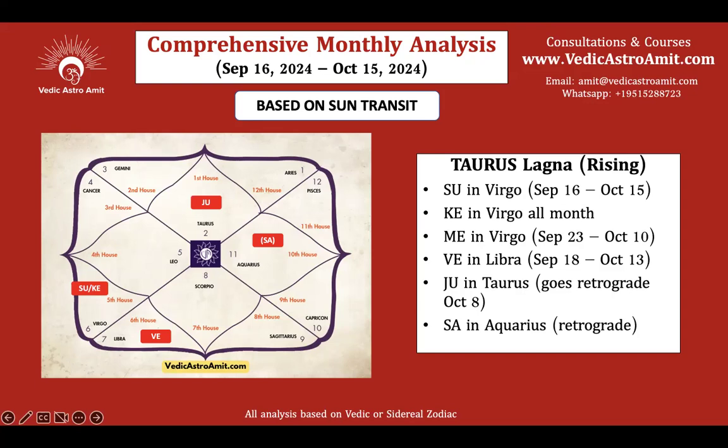And the exact dates, so a couple of days are very sensitive, when Sun will be exactly conjunct with Ketu on 29th of September, early morning in the US, and afternoon in India. And so that day is very, very sensitive. Sensitive means there could be maybe lack of self-confidence, or you may feel kind of lost also. But the energy is to go within and honor the Ketu, which is intuition, which is going within and awakening.